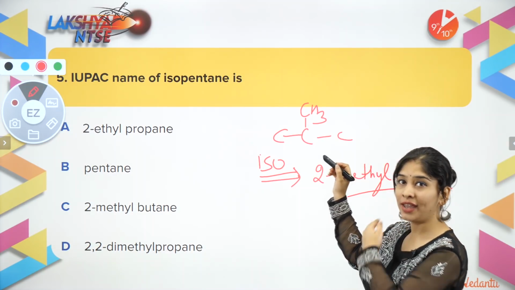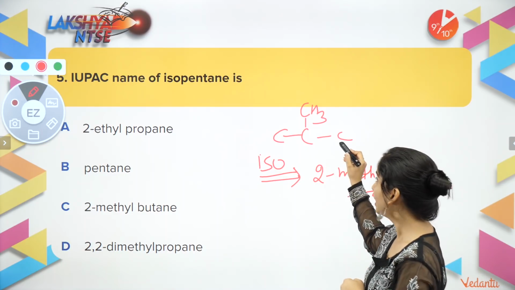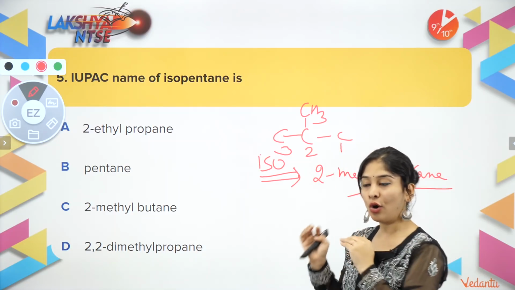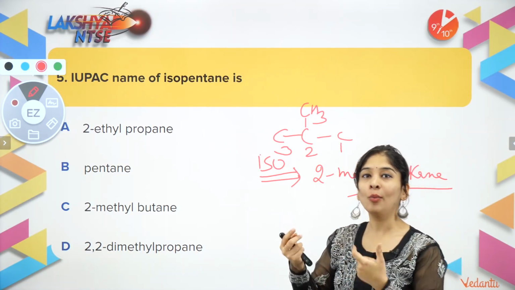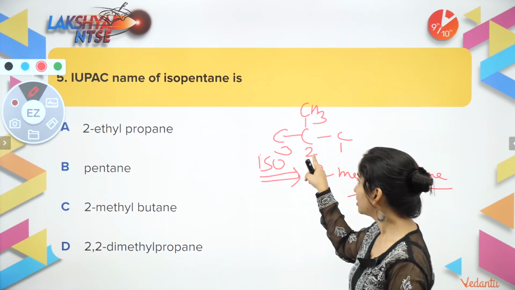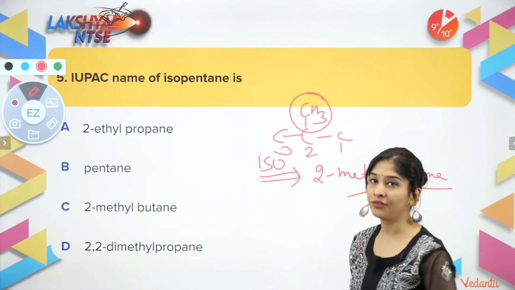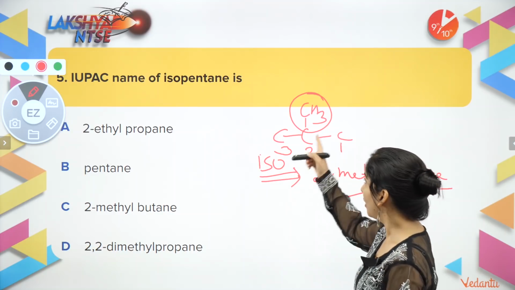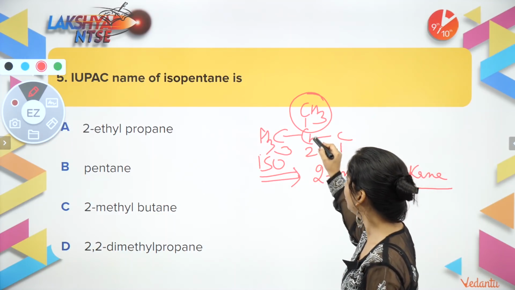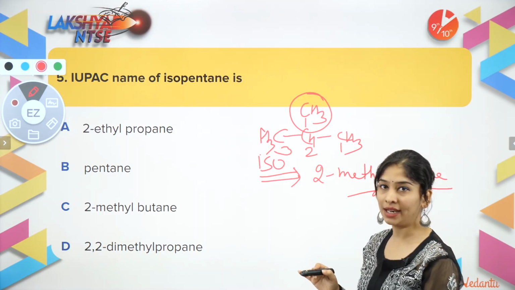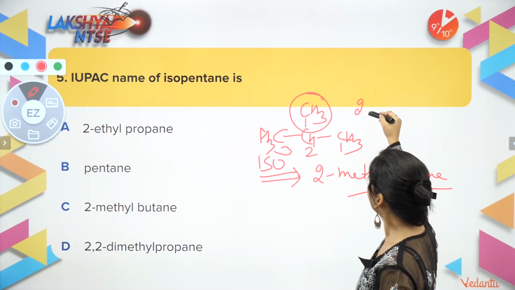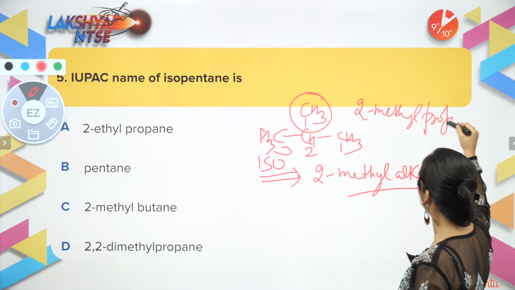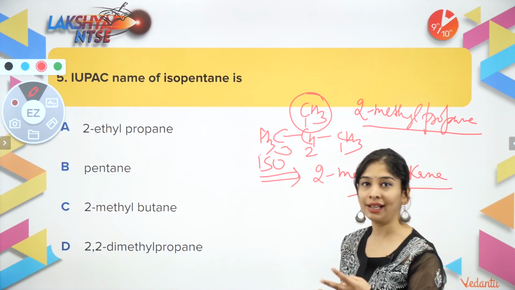Okay? So tell me, did you understand? What is the second position? Whenever you name with the IUPAC rules, you should know the number of carbons in your main chain, the parent chain, and you number it 1, 2, 3 so that you know exactly how many carbons are in that chain. So whenever you have a methyl group on the second position, that is where we use iso as the common name. So what will be its common name? If I want to give the common name, I just satisfy all the carbons' valency. So its name is 2-methyl propane, right? Why prop? In the main chain there are 3 carbons with alkane.